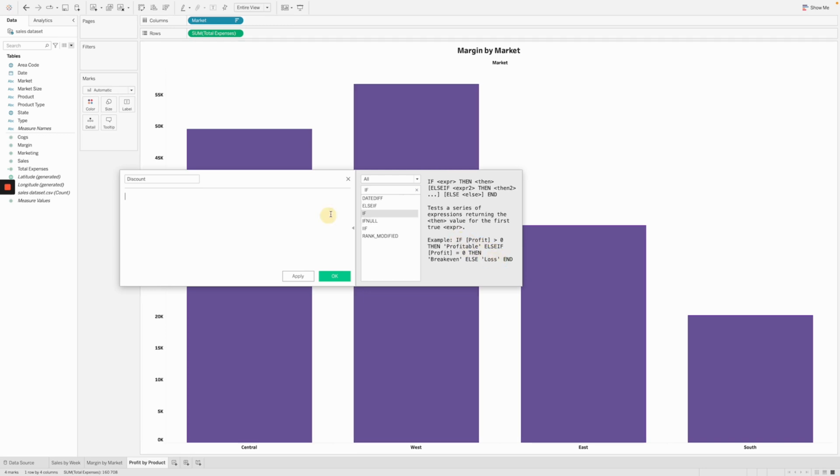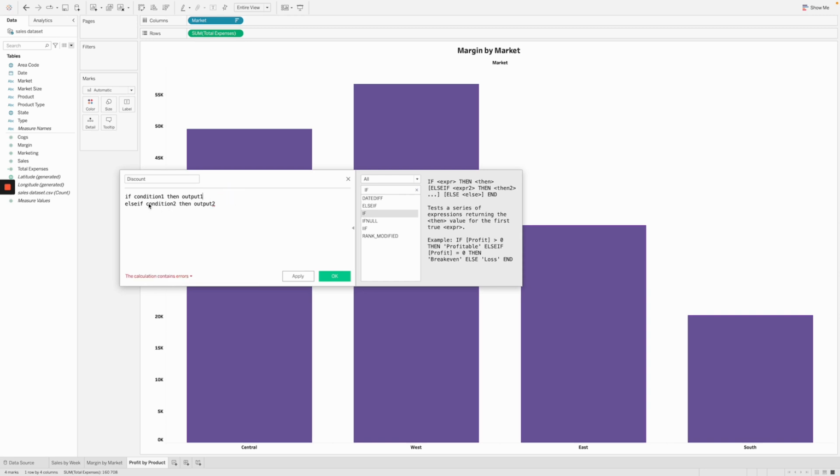Okay. How the if statement works is that we're saying if condition 1, then output 1. So that's the structure of the first part of our if statement. We're telling Tableau if a certain condition is met, then give us an output 1. I'm going to press enter, and we're saying else if.